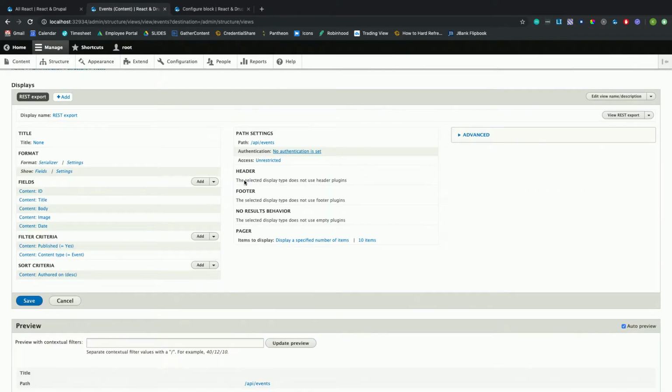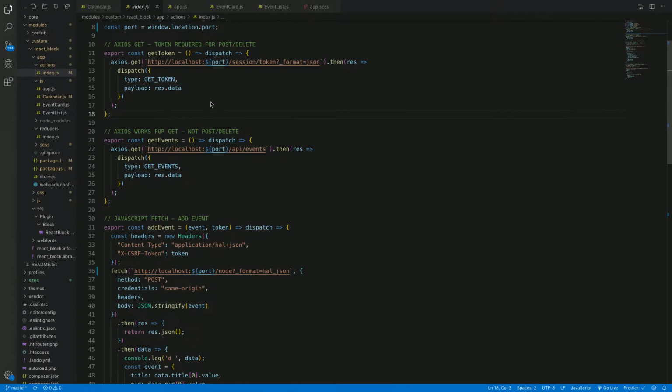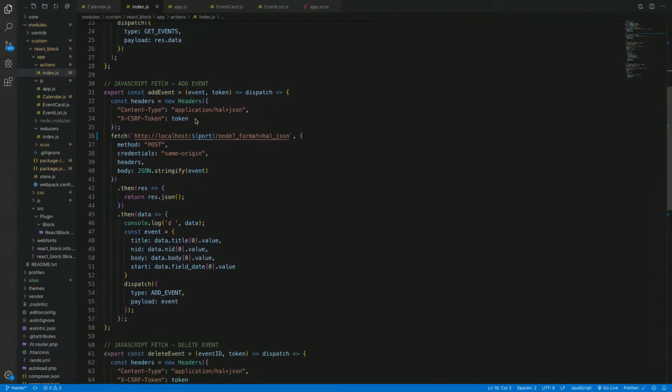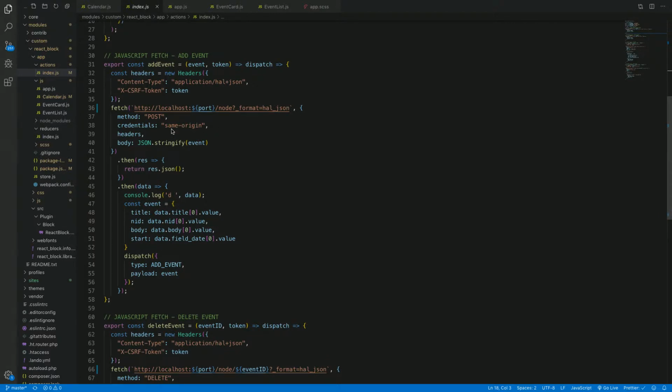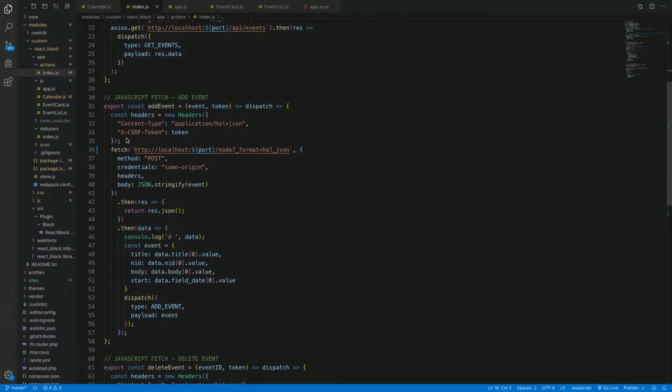And then whatever we have set here will be required by the Drupal or by the React app. For the GET requests, since this is just a local site, I didn't care to set up any authentication for that. But POST and DELETE requests do require a token no matter what. But you have a function here to get that token, and then all your other functions have to use the token you fetched. Yes. Gotcha. And you can do that by passing the token in headers here.